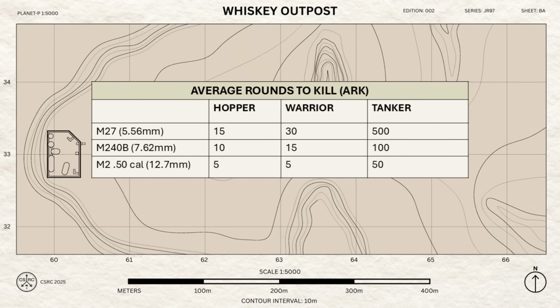Next, let's determine average rounds to kill per bug by species, being the hopper, warrior, and the tanker. In the film, the hoppers are shown to be slightly less durable than the warriors, and the tankers logically can sponge the most small arms fire. Reviewing the M240 data again, we can see it takes 15 rounds to kill a single warrior, with this figure being an average including misses. For example, one bug might have 10 rounds fired at it and die from 5 hits, while another might have 30 rounds fired at it and die after 20 hits.